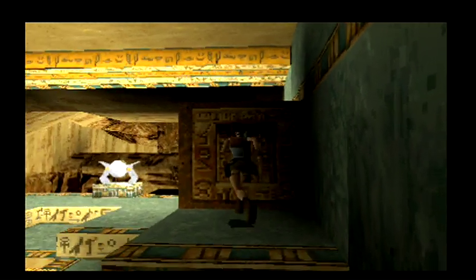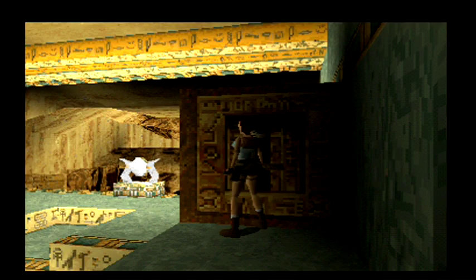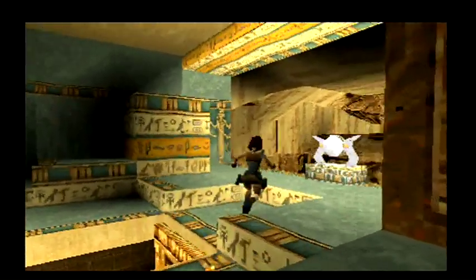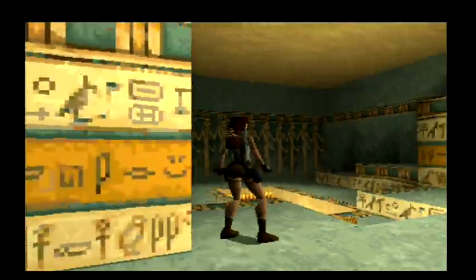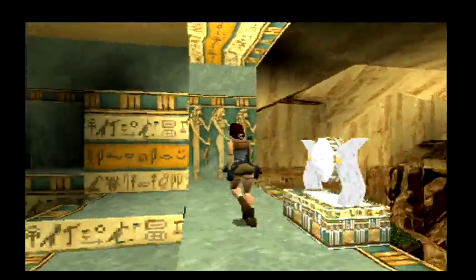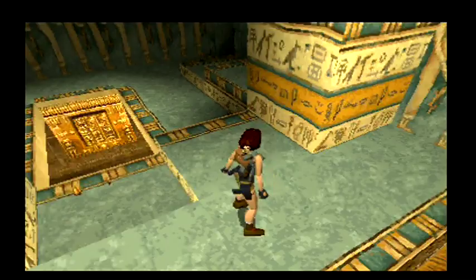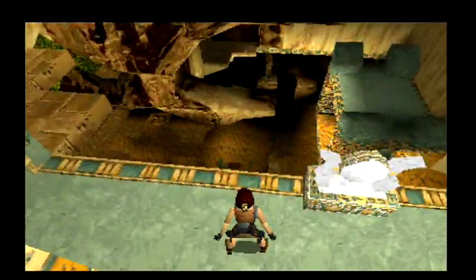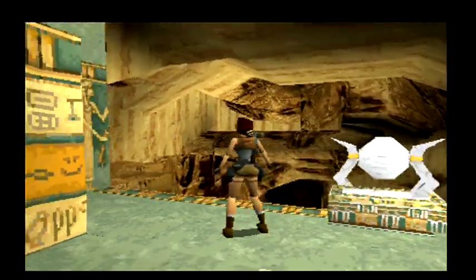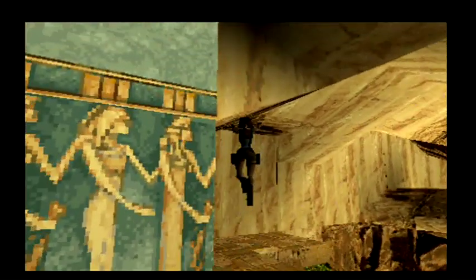Okay, so now we need to pull this one, and that will open all of that. Careful not to fall through the trap hole. Trying to remember where exactly it is we need to go from here. It's been a little while. Oh yes, I remember now. Right.